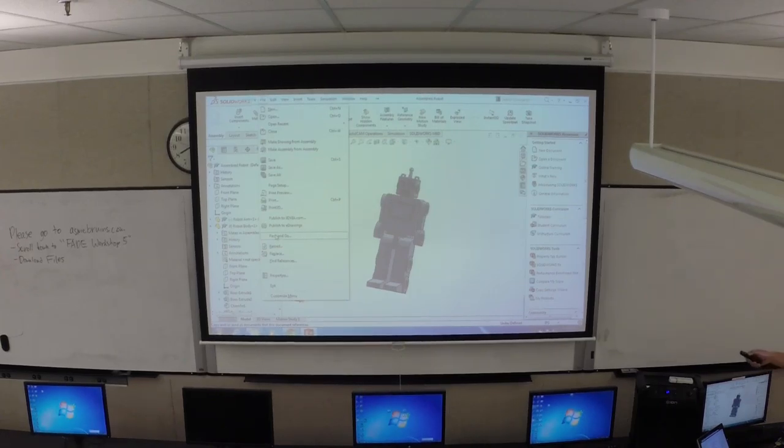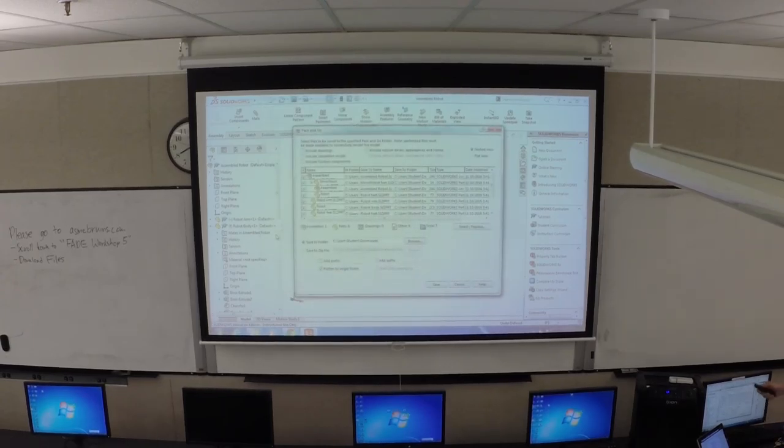On the pack and go function, just give that a click for now. When you do, this dialog box opens up. This is what you'll be seeing when you do the pack and go for your project. The cool thing about this is that SOLIDWORKS will automatically consolidate the files for you, even if the parts are all in different folders. Any part file, drawings, simulation results, toolbox parts, and custom decals and appearances, if they're referenced into this part, SOLIDWORKS will consolidate them into a single folder.